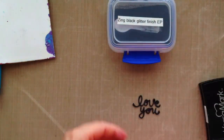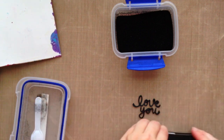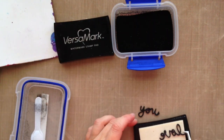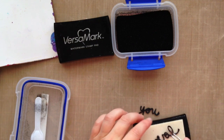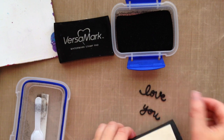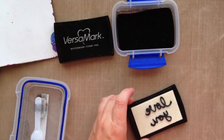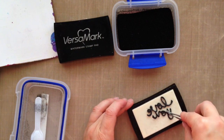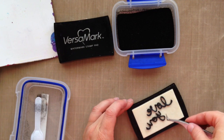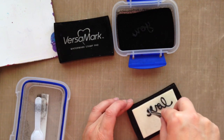So I went ahead and took that small Love You die from Simon Says Stamp, and I die cut it 6 times with some black cardstock, and then I just layered it on top of each other. That's not my favorite thing to do, but I really wanted the dimension from the layering of the die cuts to stand out. So now I wanted to add a little bit of sparkle, so I'm going to take my VersaMark pad there and just put the Love You die face down into the VersaMark, and then I'm going to take some of this Sparkle Black embossing powder and heat set it with that.